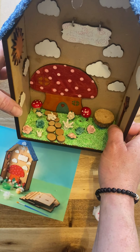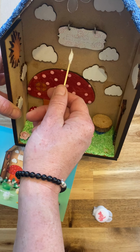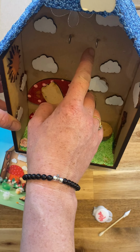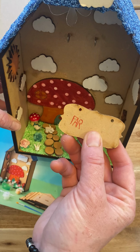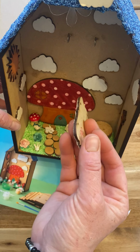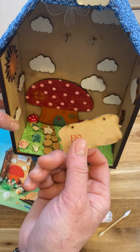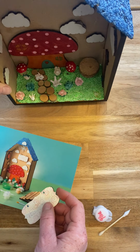So then you can put it all together. Obviously this is just my creation. It's very important we have a very solid fairyland sign. So this is your sign, and these will have pilot holes already in the wood, and you can do one. So this is a perfect example of my little girl not being happy with her spelling and also design. So we just turned it over, gave it a paint, and we did it again. So you can either just do it on the wood, or you can give it a paint, totally up to you. And then you're going to add everything together.